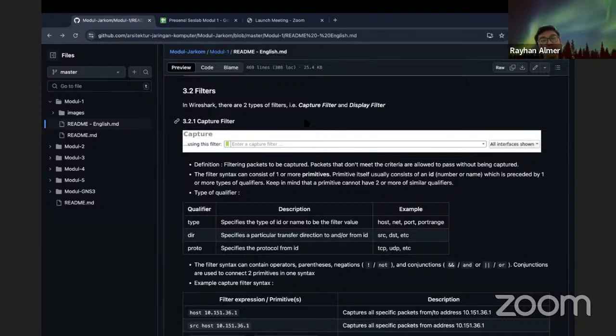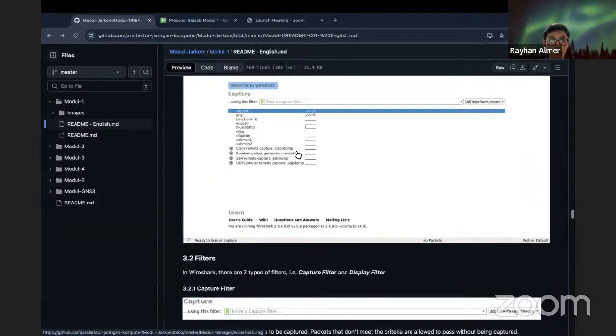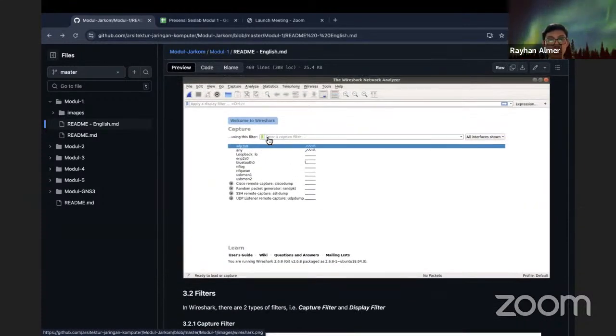The main difference is that with the capture filter, you do the filtering before you capture the packets, and with the display filter, you do the filtering after you capture the packets. You can do a capture filter by putting the syntax in this green bar. In the main window, the green bar is the capture filter bar, and the blue one is the display filter bar.